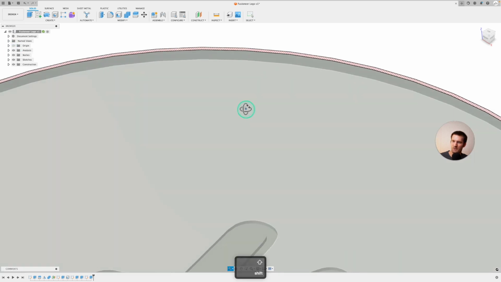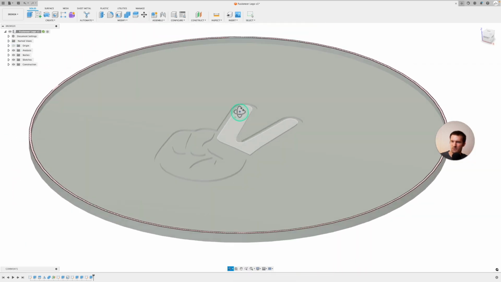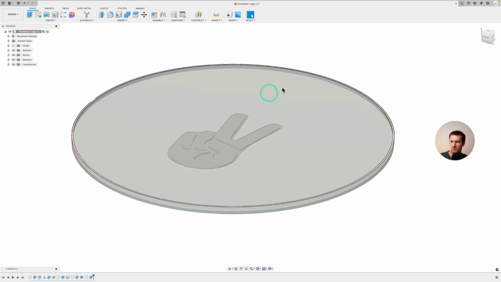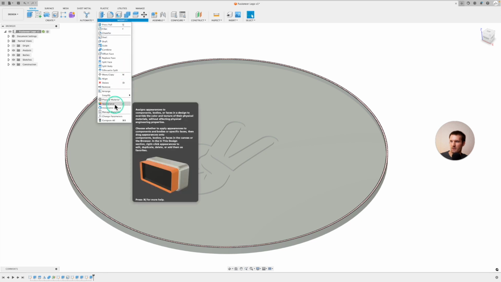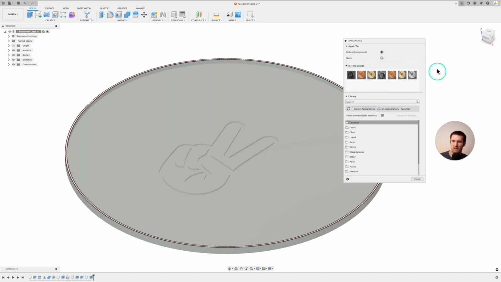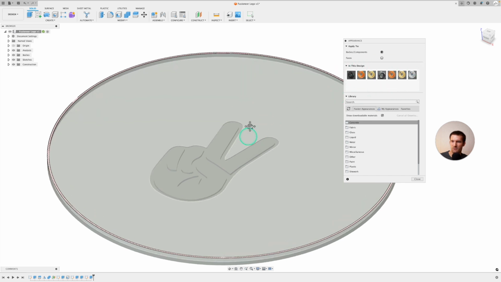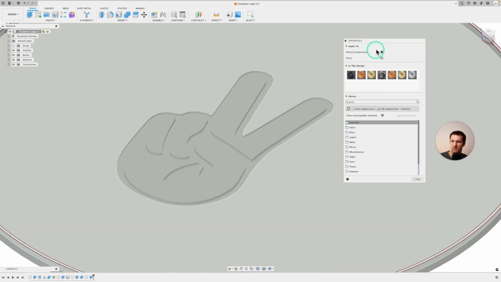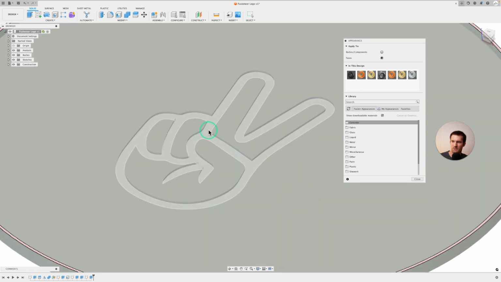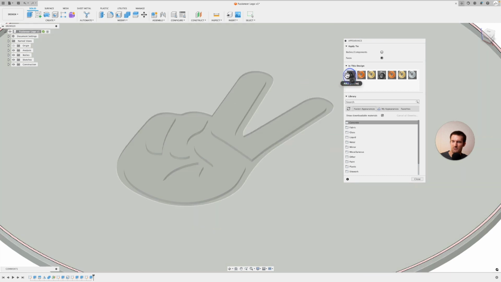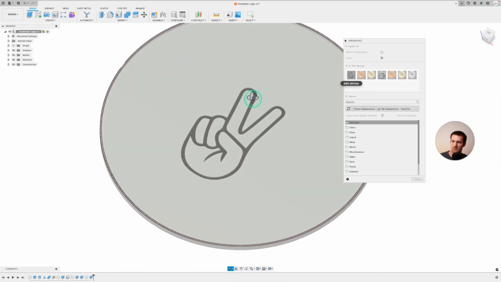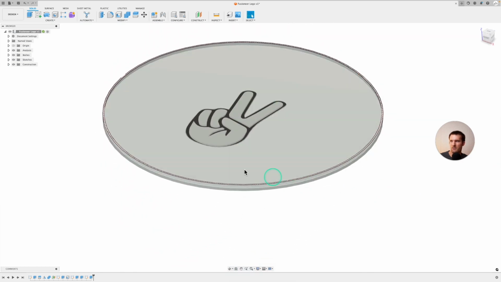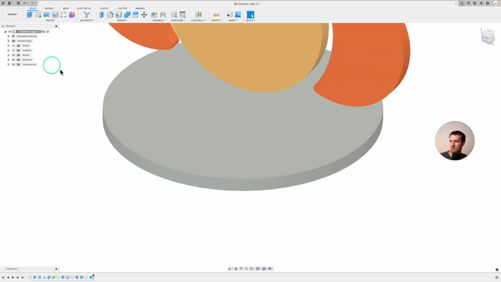And here, I just want to remind everybody how to color real quickly. If we click A on the keyboard, or if we come up here to modify appearance, and then we have these different appearances. You may have different colors, but I'm just going to use the black one. First, we need to select faces. Don't forget to do that if you want to color in just the part that's highlighted here. And then I'm going to drag this black color and make it black. Give you some nice contrast there. All right, and then I'm going to turn this back off so we see everything again.